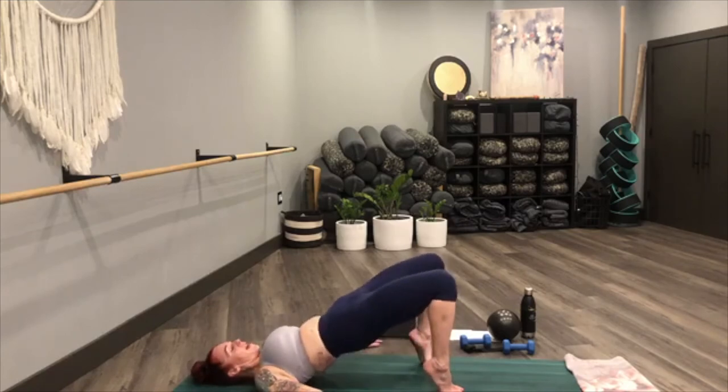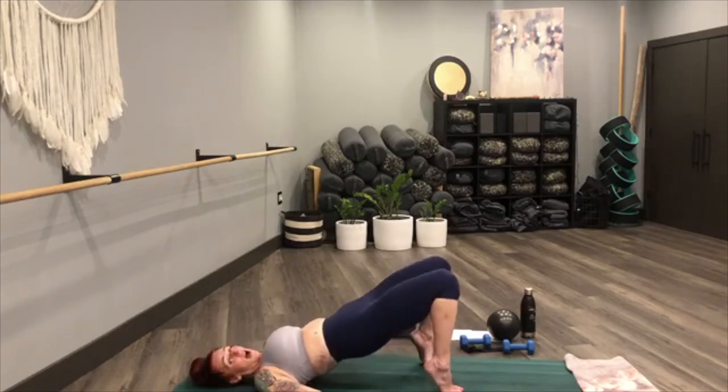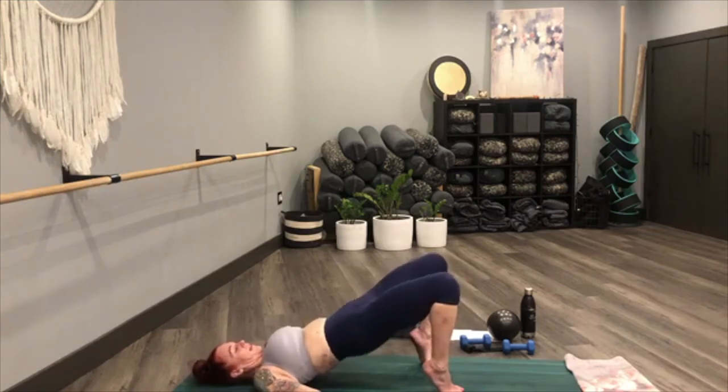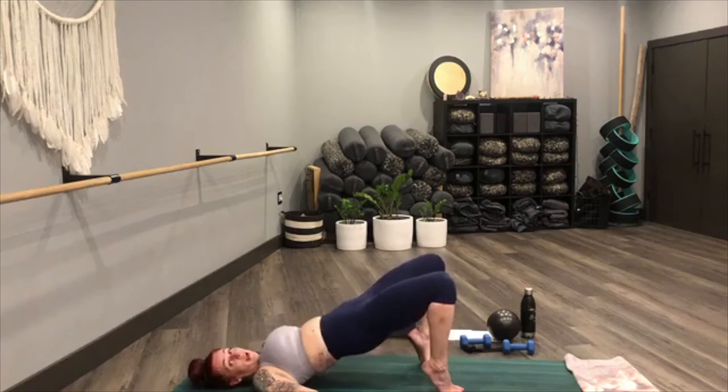7 more, that's 6. 5, and 4. 3, and 2, 1. Lift at the top, little pulse at the top, press your hips up, and press for 10, 9, 8, 7, 6. It's ugly, but it's effective. 5, 4, 3, 2.